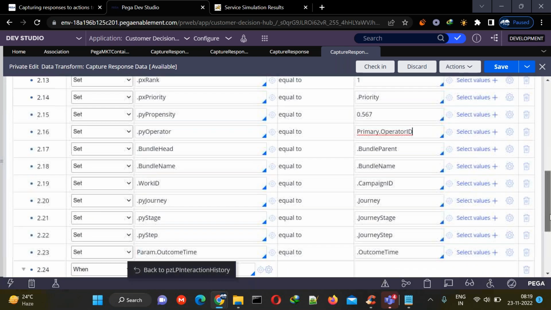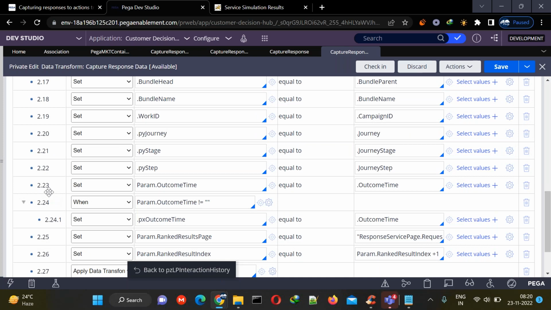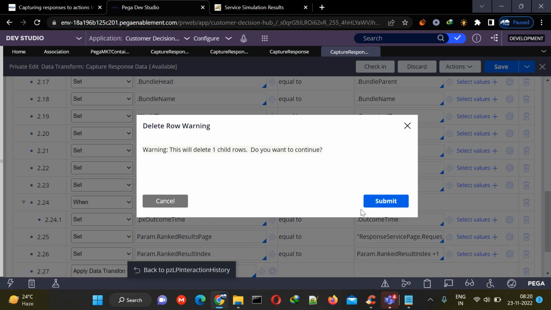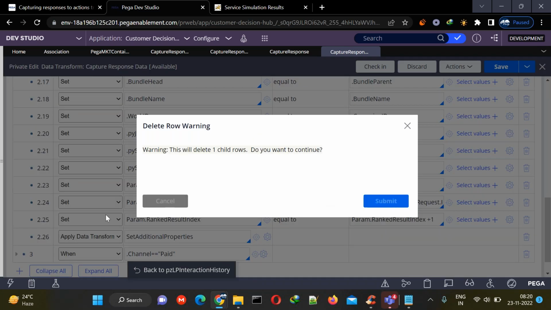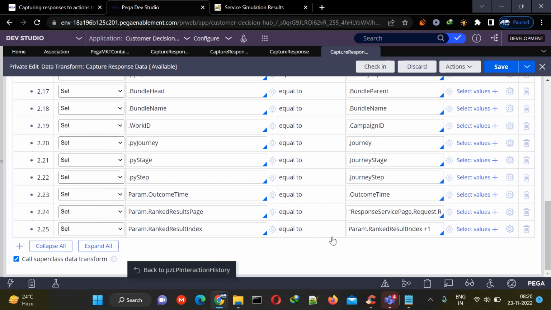So this all I'll keep as it is, and I don't think all this is needed. Outcome time, what is this? So I am removing all these things. Yeah, so what is all this, not needed?